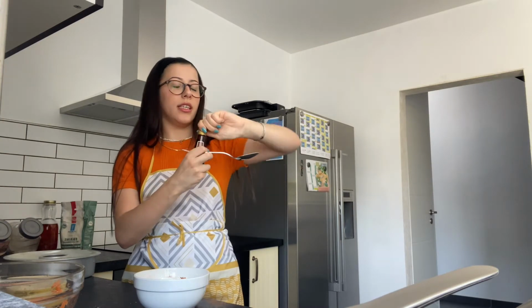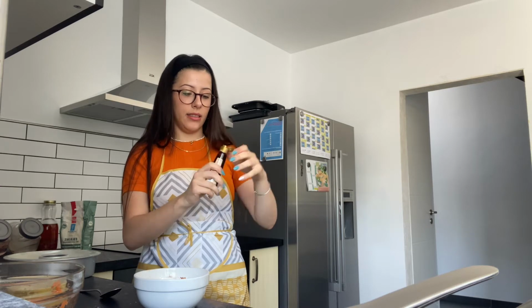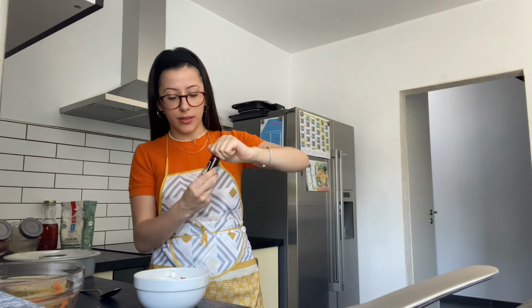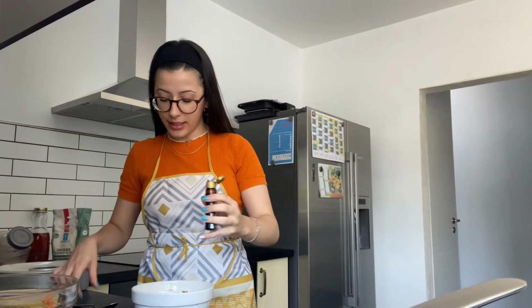One tablespoon of sea salt. Of vanilla extract. Vanilla is so good. First time opening it. The smell of this is just like from another world. It's called vanilla bourbon. Sorry, one teaspoon of it.